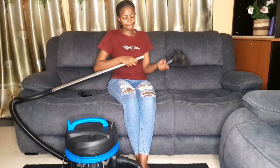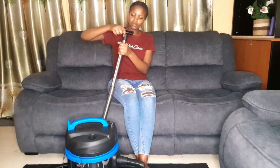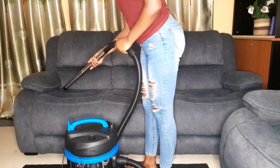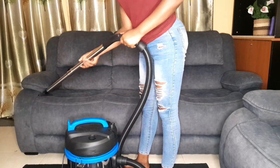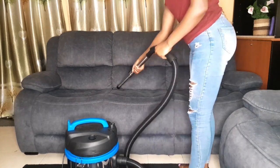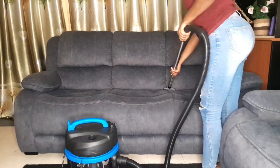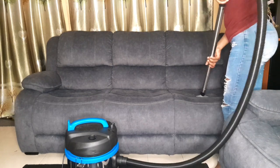This vacuum cleaner, it's a lifesaver. Since I bought it, I've been vacuuming my carpet. When the carpets get so dusty, maybe the kids spill food on the floor. Instead of using the normal brush, I just use the vacuum. Even the couches, you see how my couches look like. There is something hidden deep inside, so I can just vacuum. And it cleans completely.